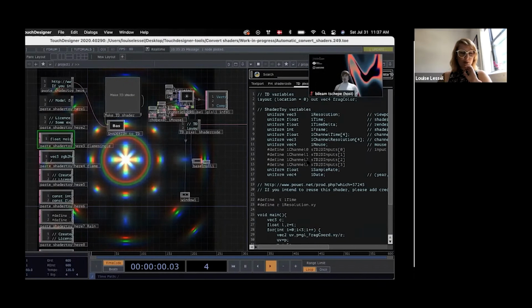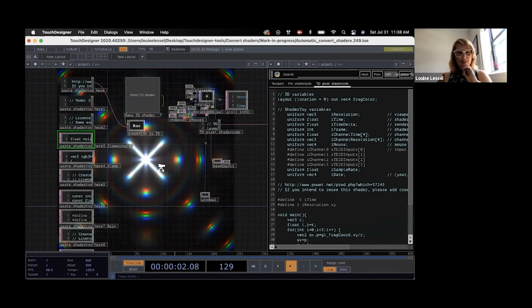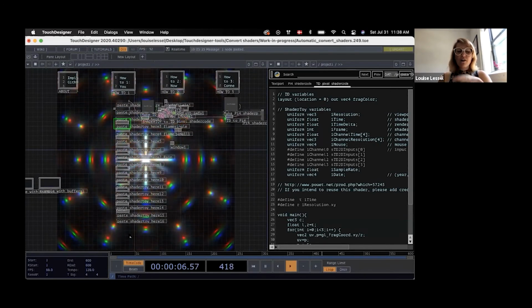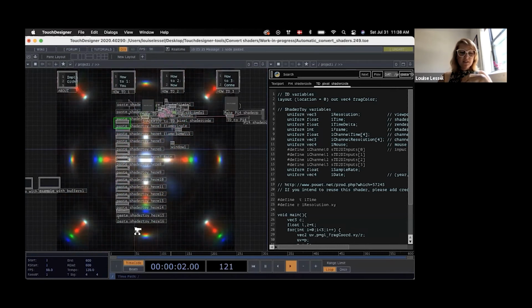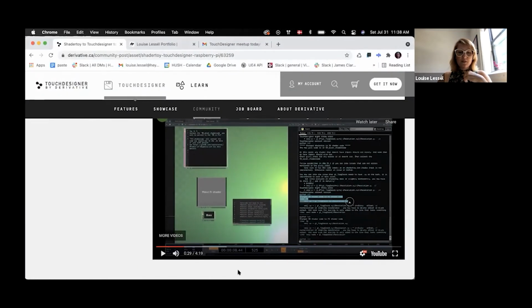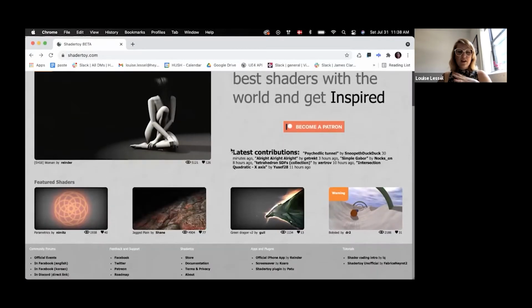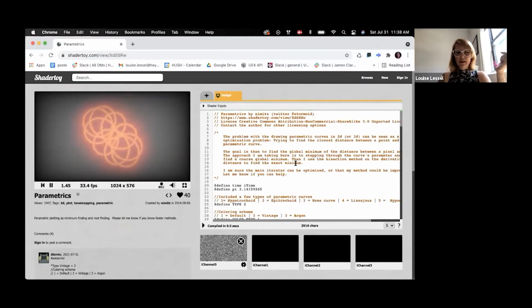So without further ado, let's just dive into this. So basically, here's my tool. I have a ton of shaders here that I just copy paste, any of these, and make a new thing. Let's just go to normal shaders right here and grab any of these shaders. So we can grab this one. I know this one works because I already tested it.